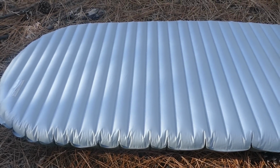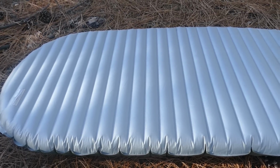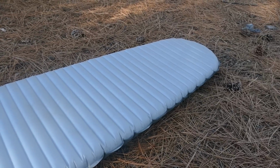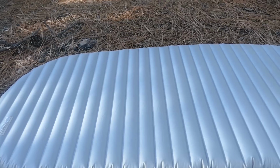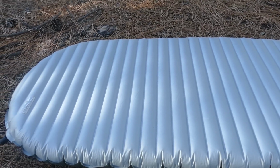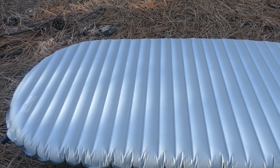And I actually use it with a Big Agnes bag that is designed for a full square pad, and this one is a tapered mummy design. But it's been working great. I don't actually put the pad in the bag. I just sleep on top of it like normal, and it seems to be working out wonderfully.